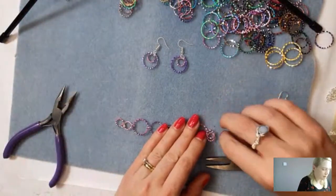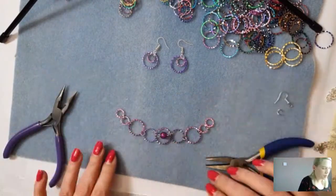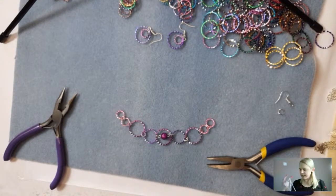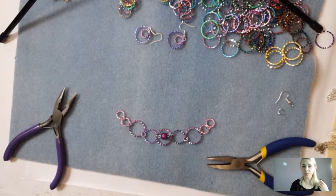So now I've got my little design, my feature and my focal point. I'm going to attach my chain. So I'm going to take my chain. Again, this is available if you want to buy it, if you haven't already got some. All I tend to do, because I'm making this one for me, is I put it around my neck and think I want it to hang around here. So I'm going to measure it to about there. If you want, you can measure it against a ruler. You can do it by eye. It's entirely up to you. This is my quick way of working.